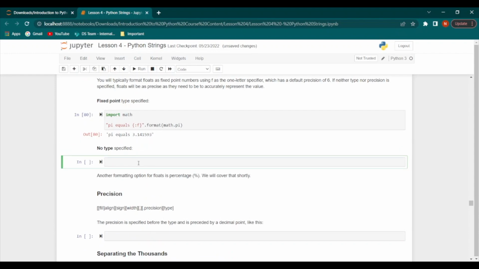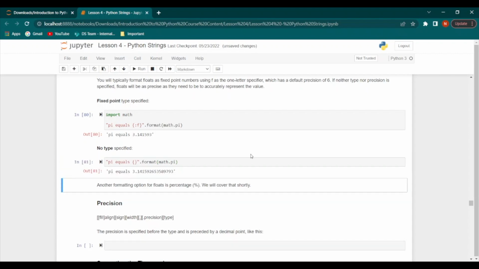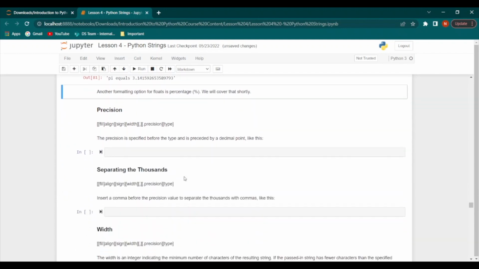Now when we don't have any type specified, if we say pi equals curly braces dot format math.pi, we get a much larger value of pi. Now another option to format floats is percentage. We'll cover that very soon.